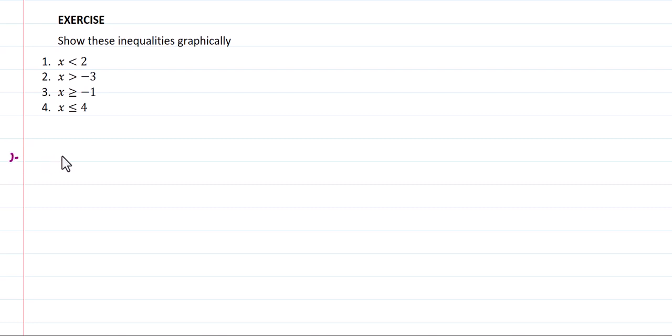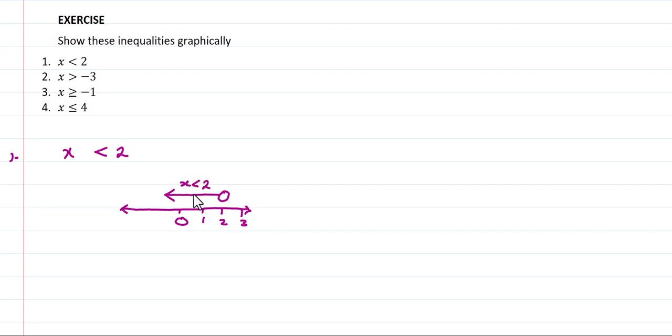For number 1, we say that x is less than 2. So let's put up our number line first. On our number line, we start from the neutral, which is 0. Then where do we have positive? So we have positive 1, positive 2, positive 3. I think we can just stop here. It's fine. They said x is less than positive 2. So this is positive 2. We draw a circle there at positive 2. Less than simply means what? We are pointing towards this end. And then you don't need to shade this. So this is our graph for x is less than 2.